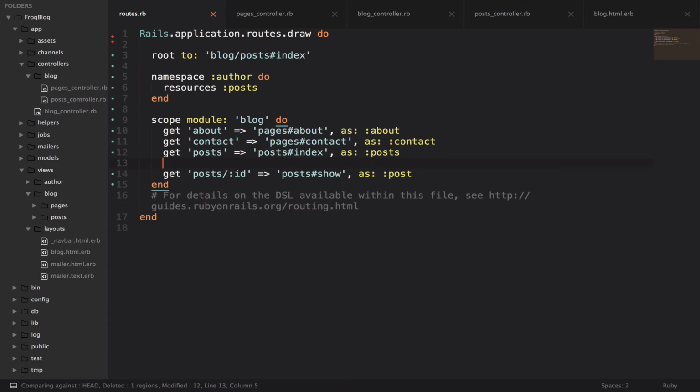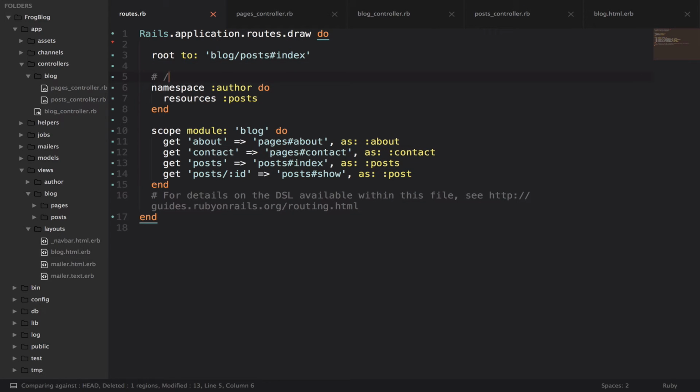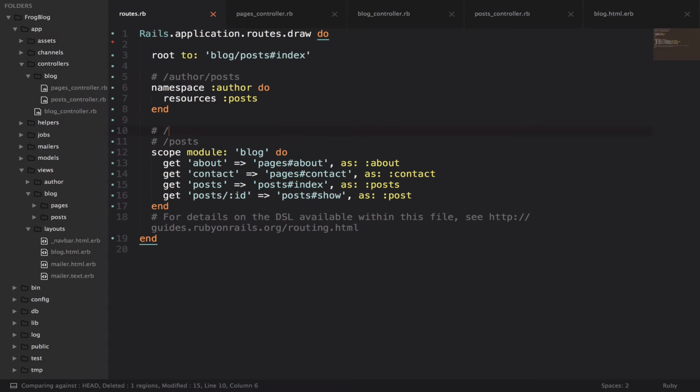when what we actually want is something like this. However, this is what we discussed before, where inside this blog module, we actually don't want to let people create new posts. So this shouldn't go here, it needs to go up here, which was where we have it. So the difference between namespace and this scope module thing is that namespace actually expects the URL to have the word author in it. So it's expecting something like /author/post/new or /ID or whatever, whereas this is not expecting anything. So it tells it you need to have this inside of a blog module, but it's not actually saying it's in the URL. So this is why we can just have the root path or posts or what have you and not have the blog there.